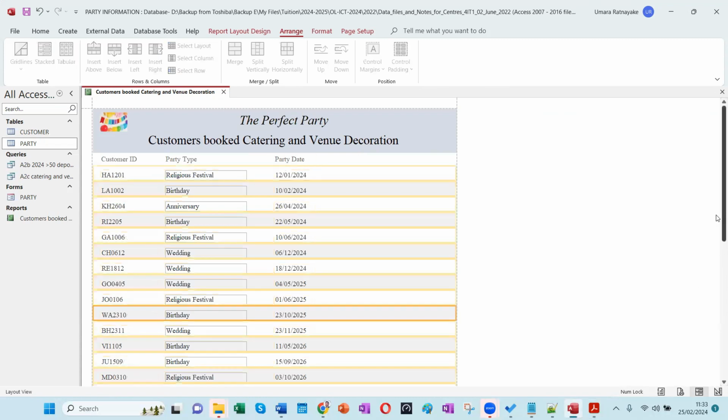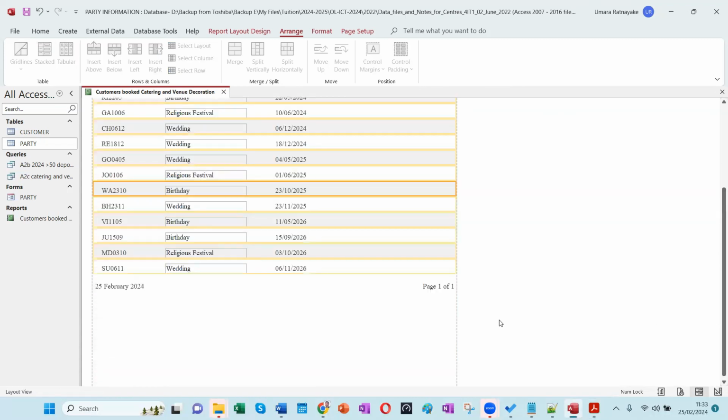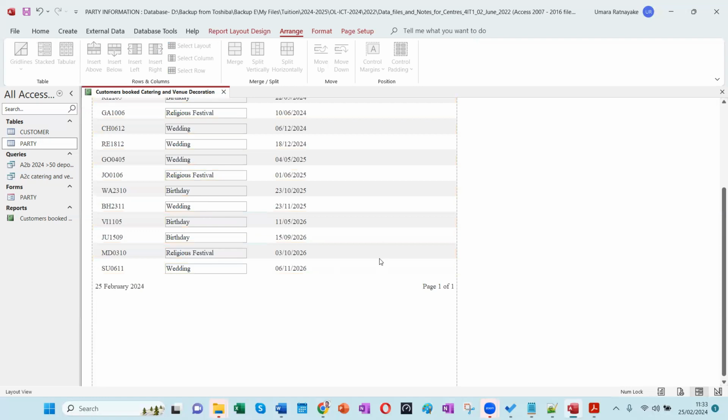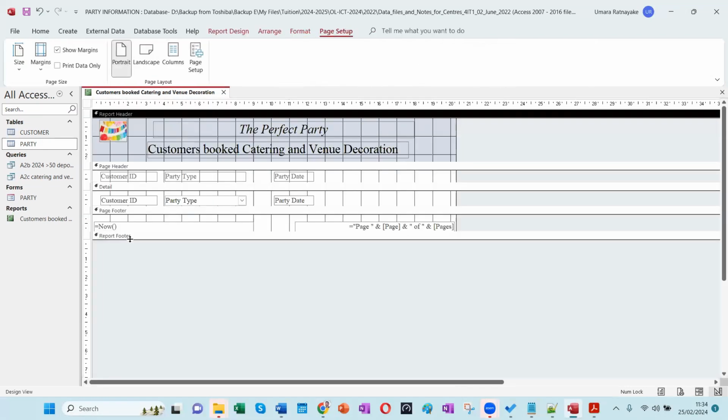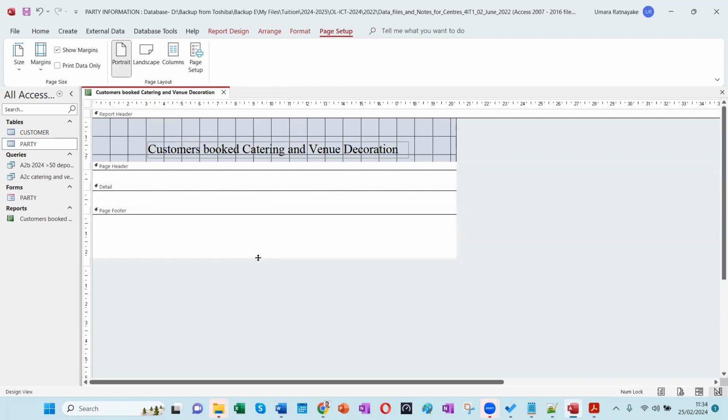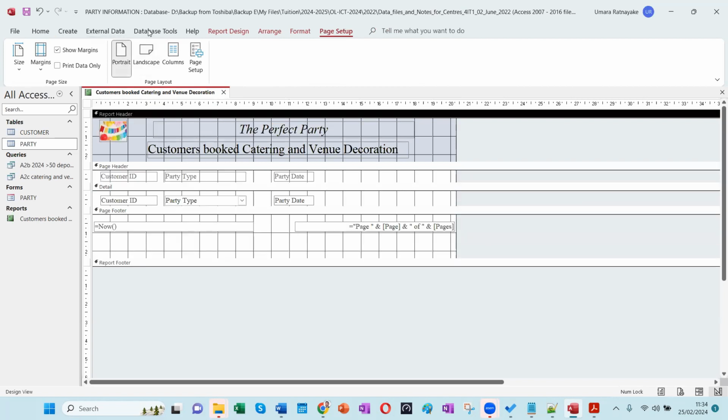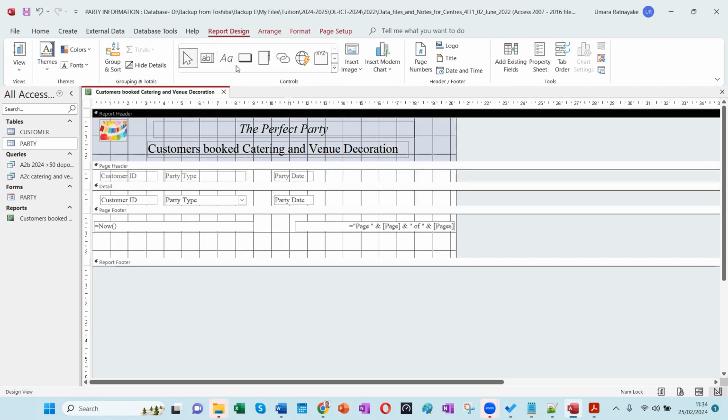That's it. And finally, to add your details, you need to go to the design view. And then in the page footer or the report footer, I'm going to use the page footer, which is this border over here. Drag it. You need to add what?